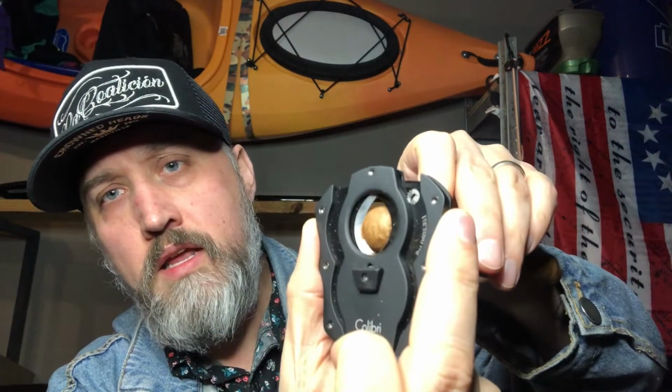The binder is an Ecuadorian Connecticut. Let me get a little sliver, commit to it, and round it off at the top. The wrapper is an Ecuadorian Habano, that darker wrapper right there. And the fillers, all that inside there, are Nicaraguan and Dominican. So got some really cool marbling on that.